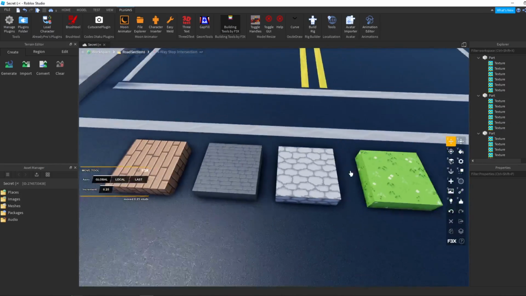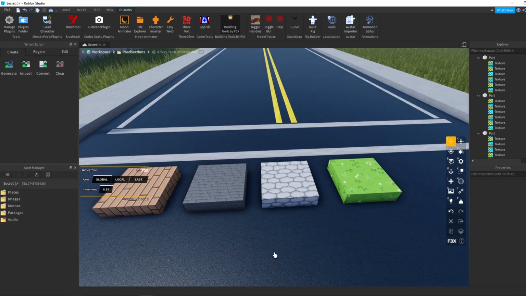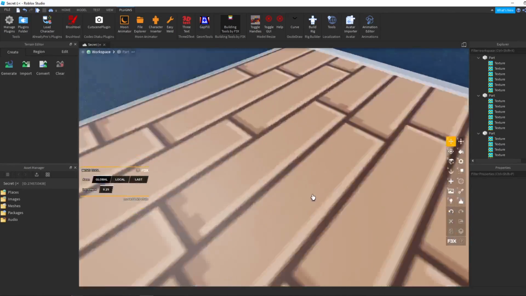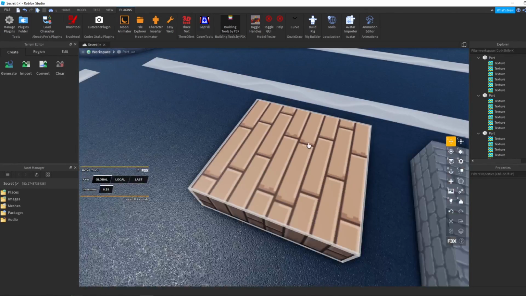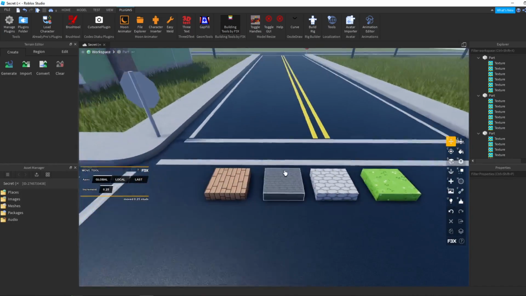Okay, so as you can see, we have a variety of textures here. I'm not too pleased with the grass texture, as it looks a little too much like the reference image, and obviously Roblox lowers the quality of the textures for some stupid reason. As you can see, it's a little bit blurred instead of a sharp result. But it is what it is.